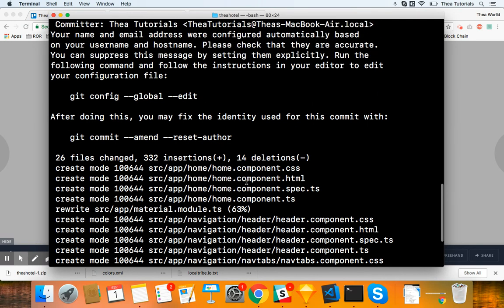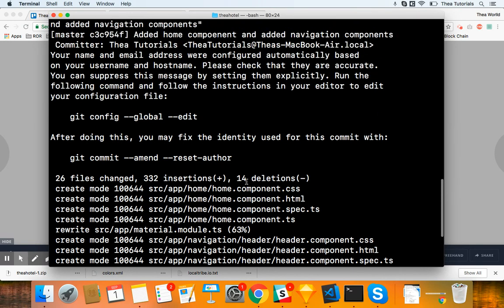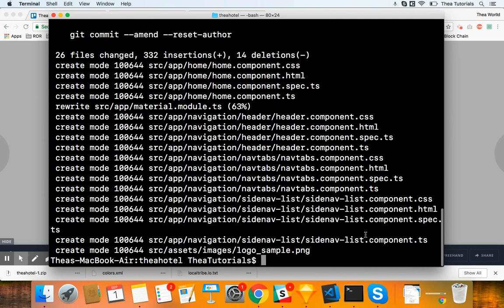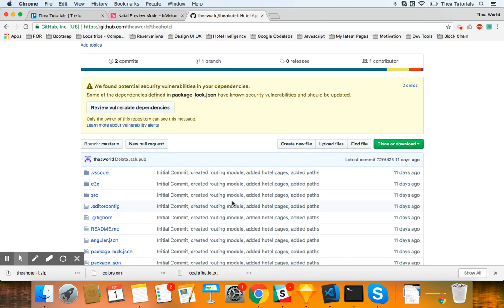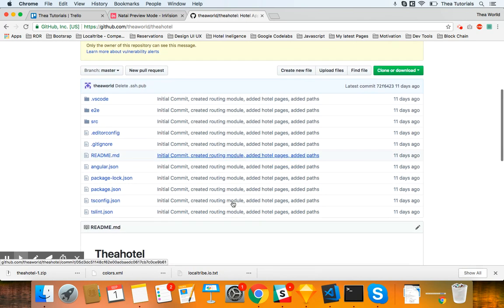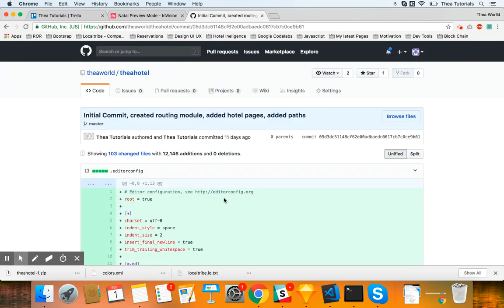So why is this a problem? Let's come to here. If we click on any of these commits, it shows authored by Thea and committed 11 days ago.